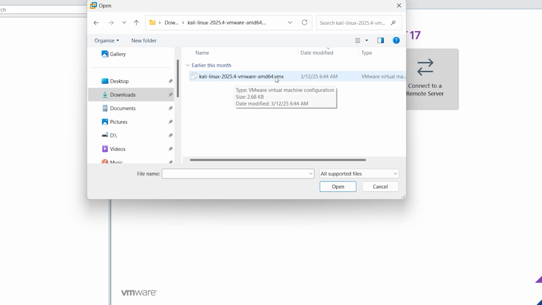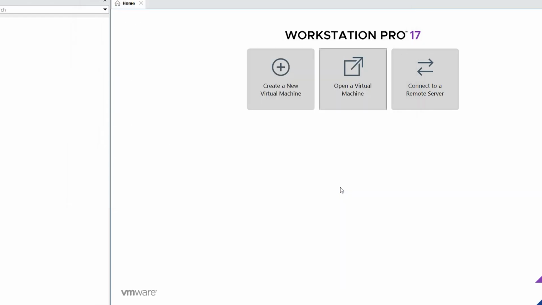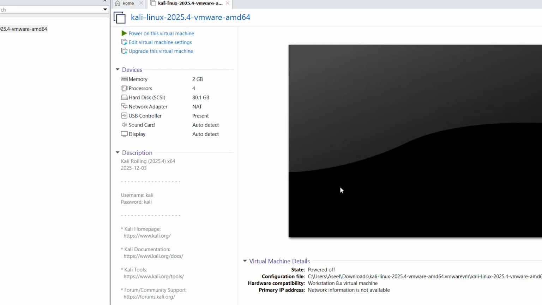It is .vmx. Select it. Open. 2 GB is enough. It has 4 processor and also 80 gig hard disk, but you can change it if you want. Come to edit virtual machine.